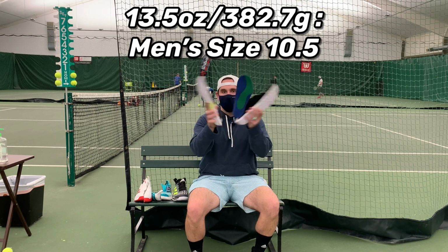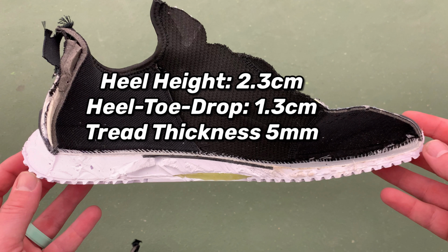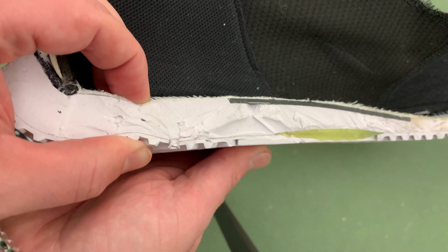Now, of course, I had to tear these down, all right? So when you look at the midsole foam here, actually this density of foam reminds me of somewhere between Boost and Bounce foam.